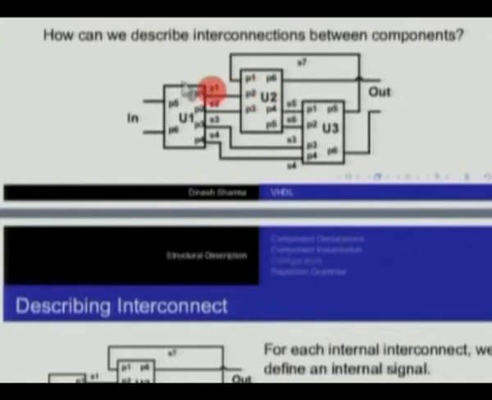What it really means is that P1 of U1 and P2 of U2 are connected. Okay? So when the same signal appears in one port of one block and another port of another block, that means this port of this block and this port of this block are connected together. So this clearly means that we need to map specific ports to specific signals.